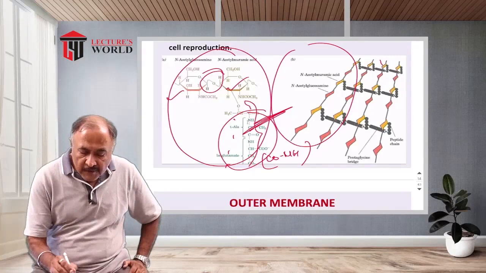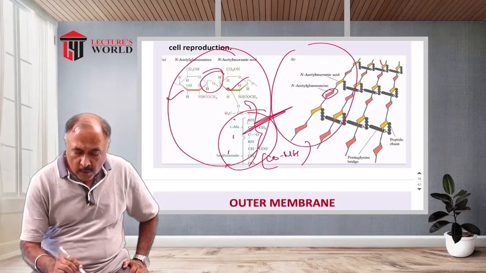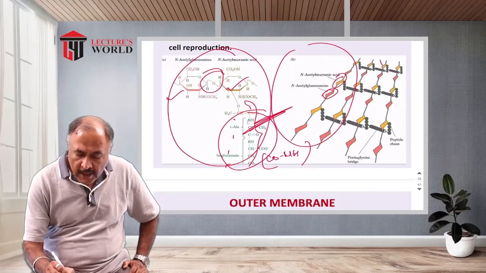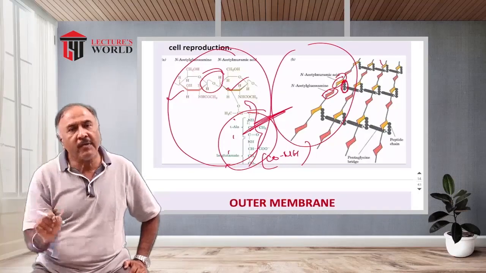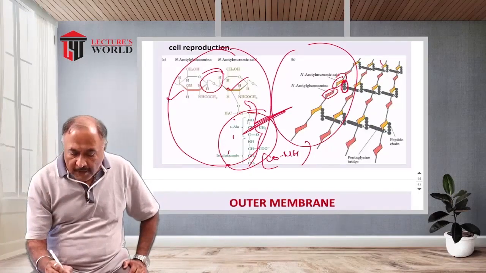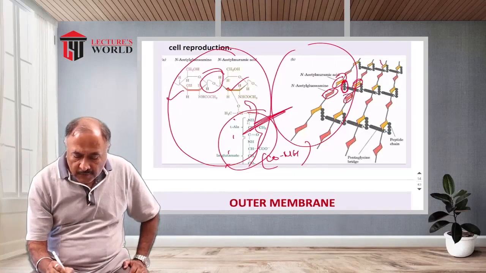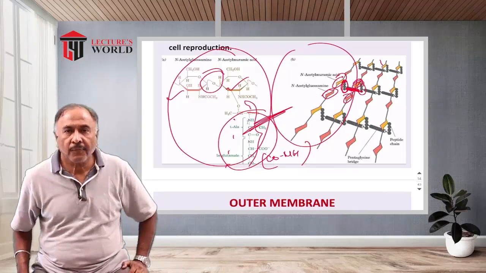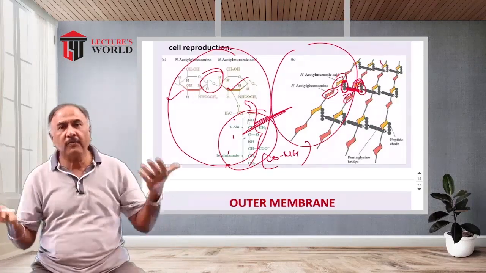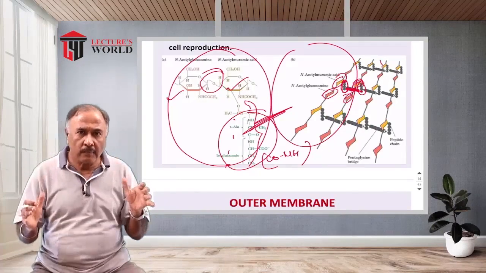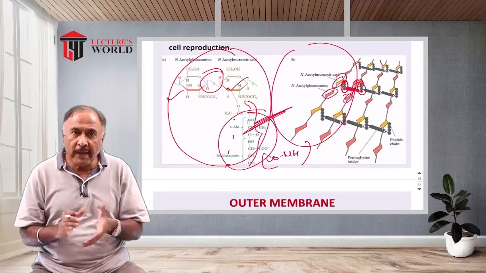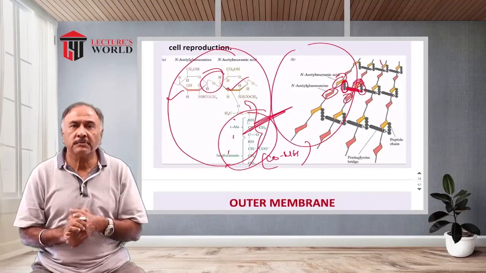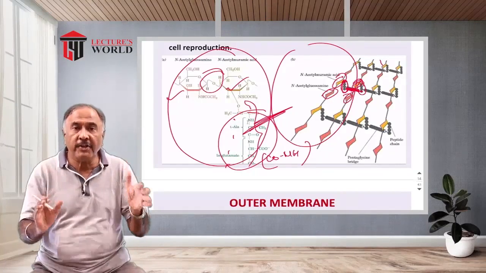As you can see in this diagram, this is N-acetyl glucosamine, this is N-acetyl muramic acid, and these round things are the tail of 5 amino acids. This will be linked with another one, this one and this one. This has got a link here, see. So this forms a network which is very strong as well as elastic. So peptidoglycan is a structure which imparts rigidity to the cell.